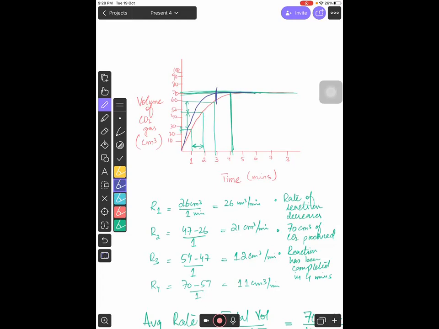If you increase the temperature, the graph becomes steeper in this way. This is the effect of temperature. This is the effect of pressure for gases. This is the effect of a catalyst, or you can say this is the effect of particle size as well. But the effect of concentration will be what? If you increase the concentration of any reactant, the reaction rate will increase and the product is also increased. The reaction will be steeper, but it will cause more product to form.